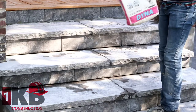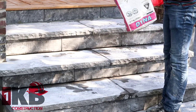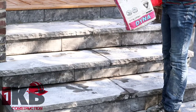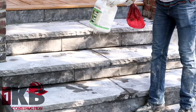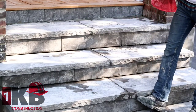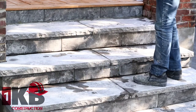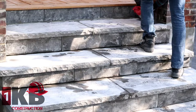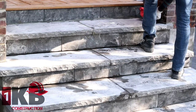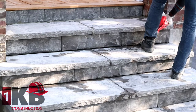So this is a Dyna Fuller 2000. This is the mortar that I'm using for my grouting. Don't forget to add a bit of bonding glue to it as well. Guys, you want your work to last as long as possible. So just do as best as you can. You won't have to come back here another 100 years to redo it.